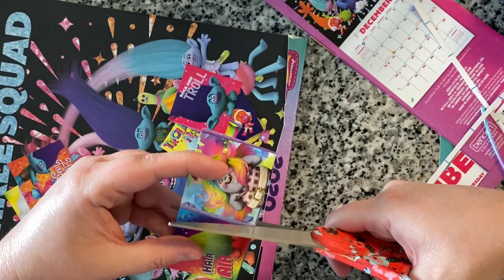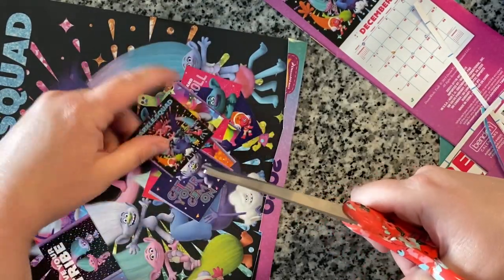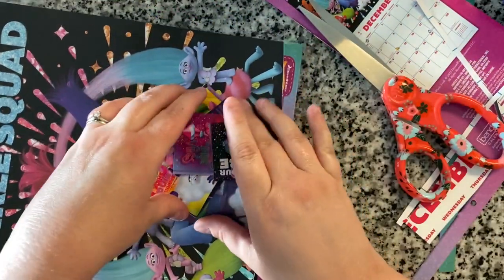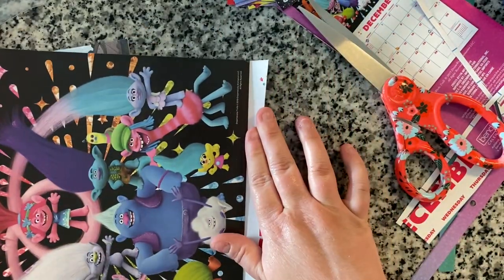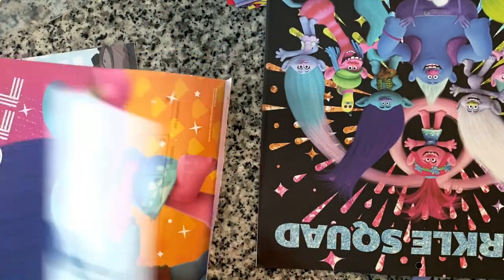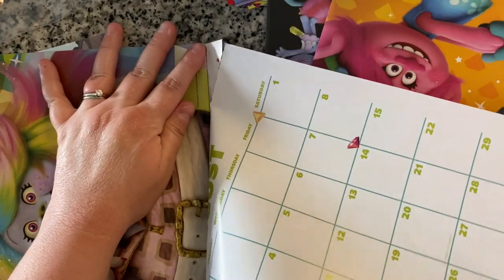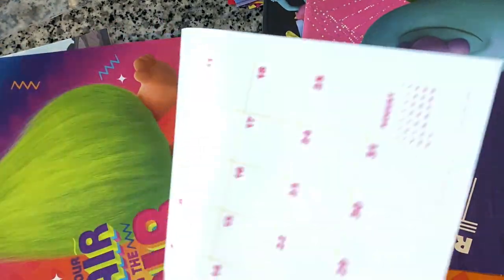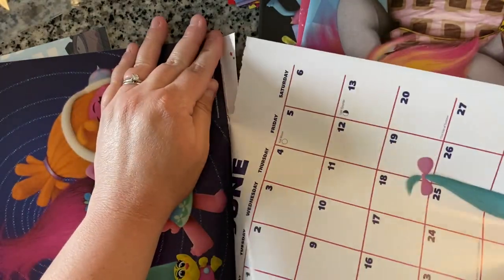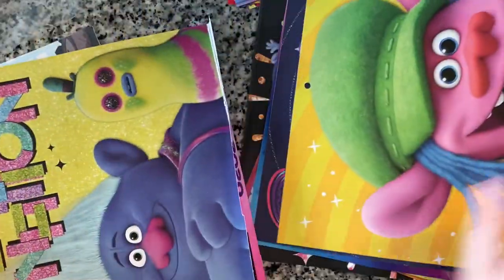This is probably the easiest of all the materials that we are going to be making today. We have all of this cut out, and then I'm just going to tear these very carefully. Of course you don't want to hurt the image, but tearing them is the easiest way to do it — cutting just takes too long. In our field, time is just precious and we have very little of it.